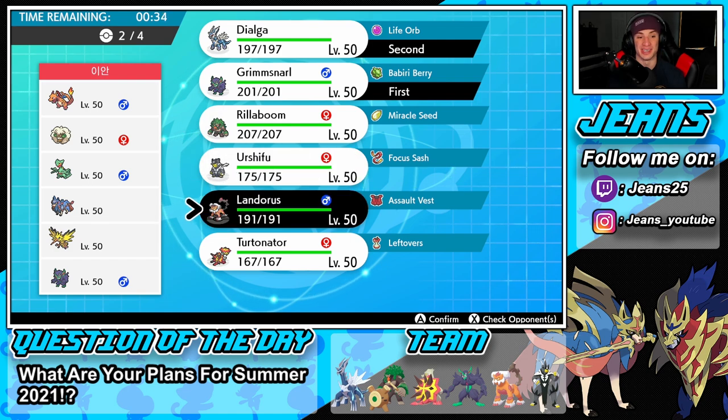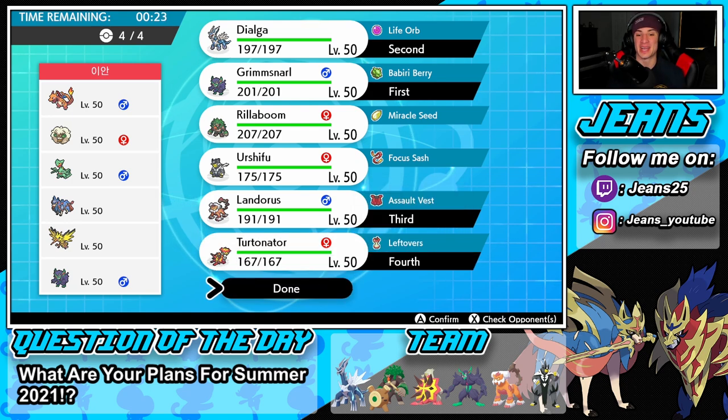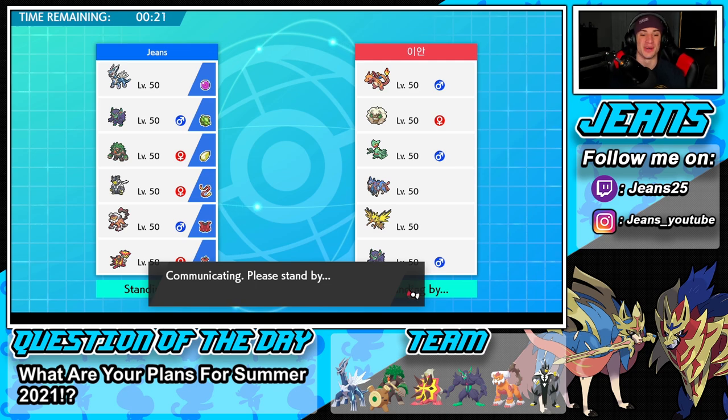I kind of want Turtonator here. He's such a cool Pokemon, man. He is so dope. Plus, he's Fire-typing. That does work up against three of his Pokemon. Do I dare do it, or do I bring Urshifu in place once safe? Nah, we're getting Turtonator out here. We're getting after it. We're trying to show him off in today's video.